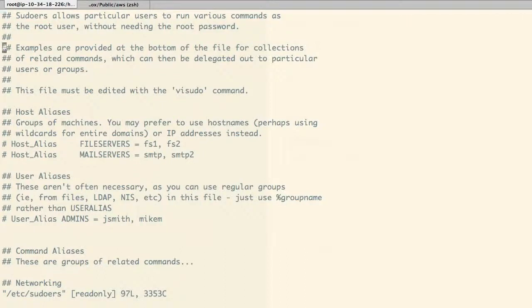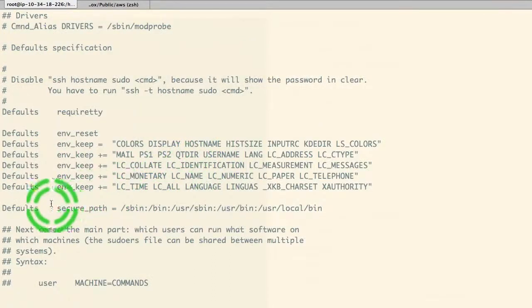We will particularly look for the line that starts with secure_path. And there you go. This is the line that we were looking at, which is secure_path with the bin directories, then /usr/bin, but right at the end we will add in this little thing, which is :/usr/local/bin. Now I have already done that, but in your case, if it is a brand new instance, it should not be there, so you will have to go ahead and add it. So after this, we will press the escape key, and then we will do :wq! which means to say save and exit.